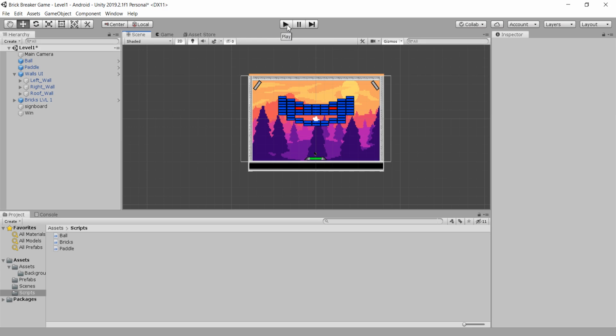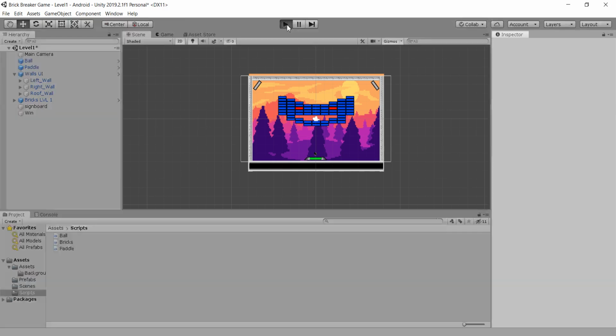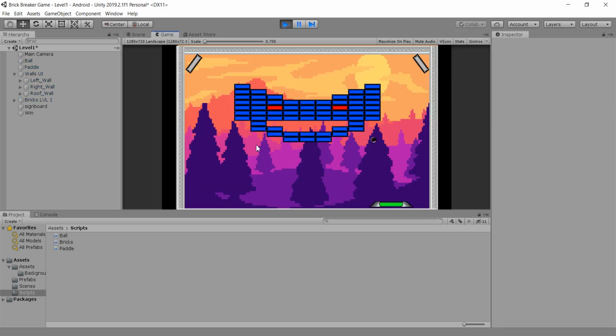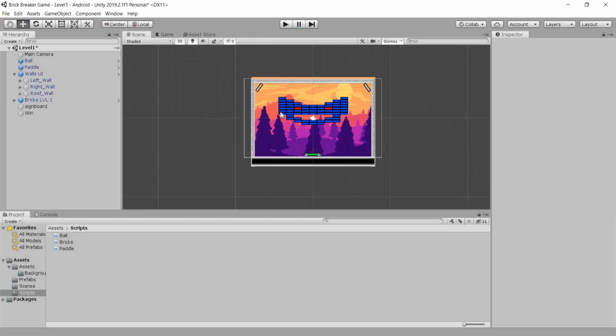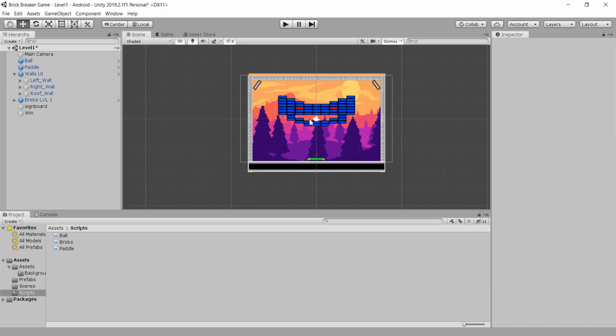Now we are going to see if our ball will be able to go through these colliders. So now when I go here and release our ball, we see that our ball of course cannot go outside of our walls, and that was the effect that we wanted to create. But we see when our ball touches our brick, or when our ball touches our wall, our ball gets very slow, and we do not want that. We want our ball to have one default velocity in every case, one static velocity in any case.